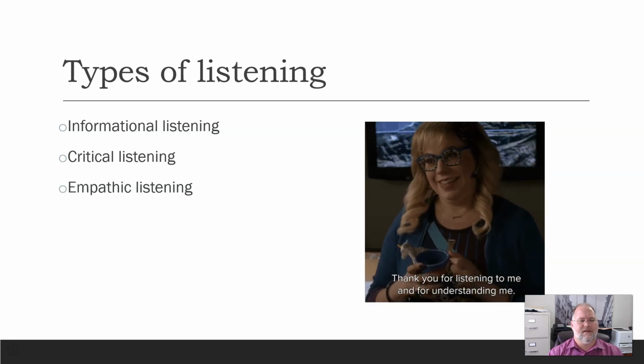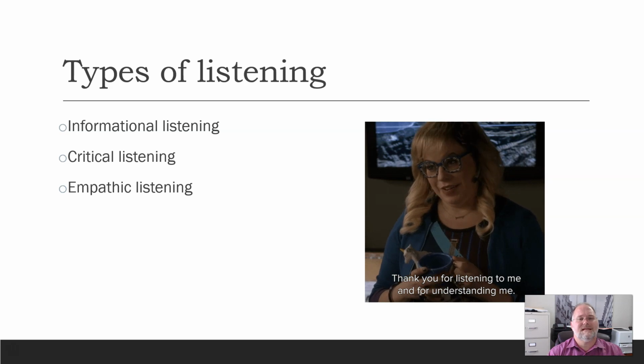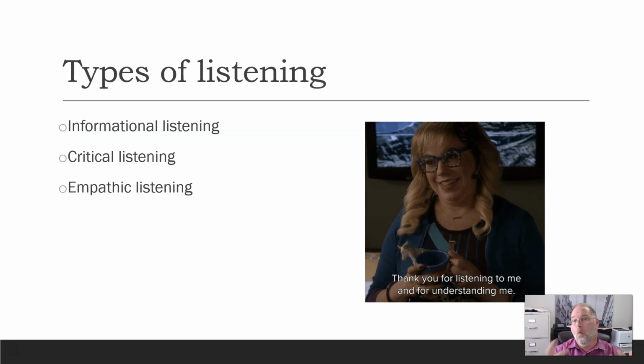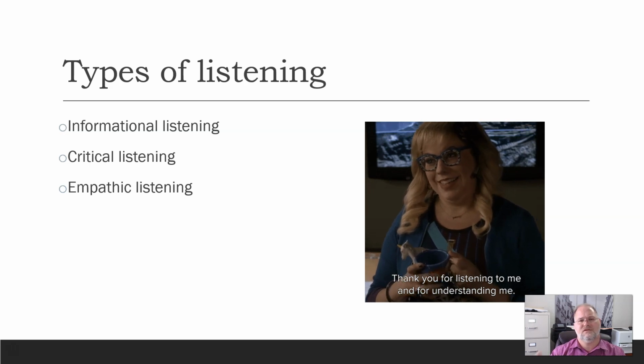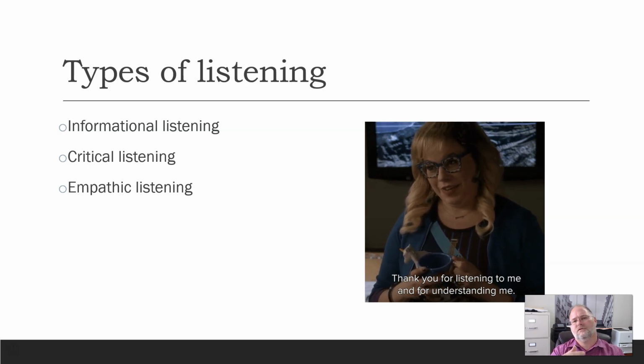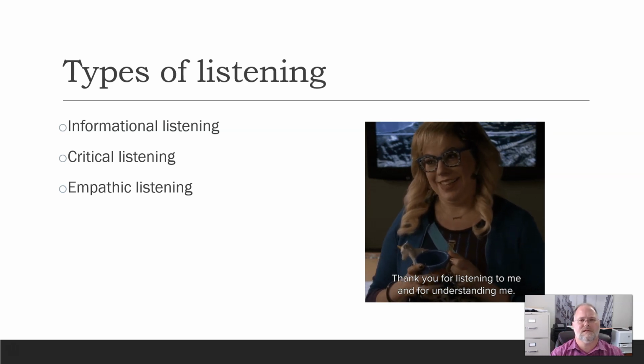The next one is empathic listening. This is the idea of listening for emotions. We've talked about empathy in the past, but this is the idea of what is going on. We're going to pay attention to your emotions. We're going to listen. We're going to hear. Usually, when we're empathic listening, we're using a form of active listening, but we're going to actually listen in order to have the person be heard. It's what we'll do in mediation when we get to that. It's what you should do when you're talking to a friend when they have a problem. They come, they talk to you. They're not looking for a solution. They're not looking for resolutions. They're just listening to be heard.